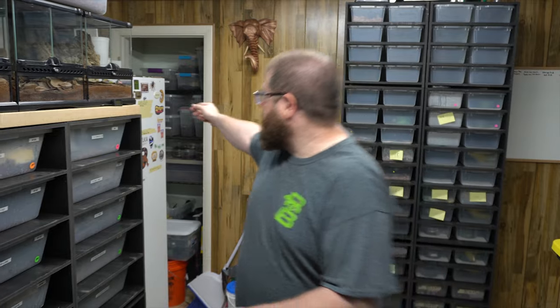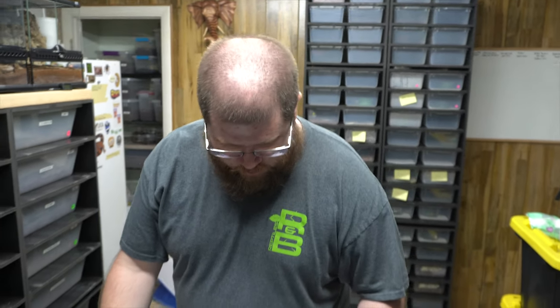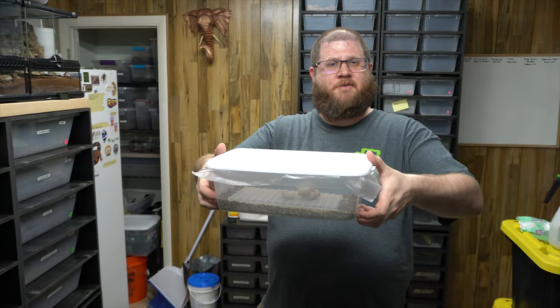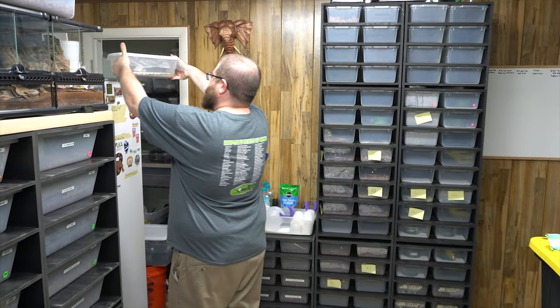So the colubrid eggs, especially rhino rat snakes and the Asian variety of colubrids, we incubate them at 80 degrees. So that's just room temperature for here in the room. I just went around with the point and shoot thermostat and found a spot. It's about 80, 81 degrees. And I just set them up the same way we do our other eggs with the vermiculite and water and egg crate and all that. And so they're moist and humid. They're humid and warm as they need to be, and hopefully we'll have some in 90 days.